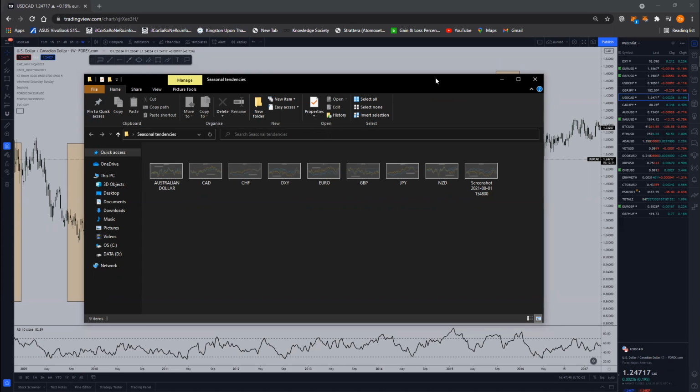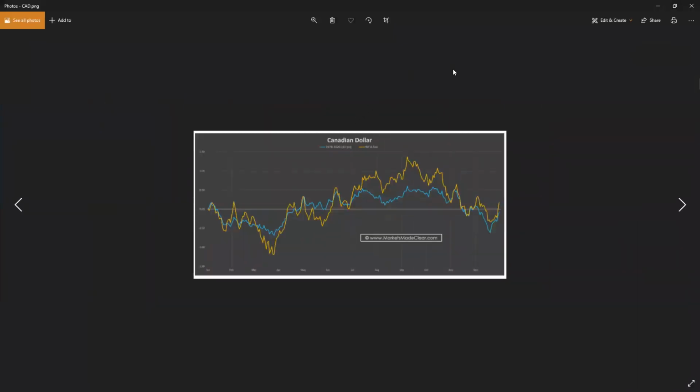I'm a day trader myself. I do look at it, but not obviously. It's more likely for people with a swing trade or even a position trade. It just gives you that underlying narrative, where you should be buying or selling. So first of all, you're going to look at the Canadian seasonal tendencies. And this is quite simple. The reason I like this Markets Made Clear chart is it's just nice and clean, and I like that.